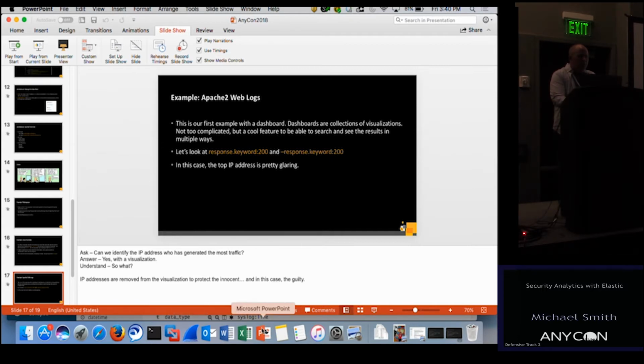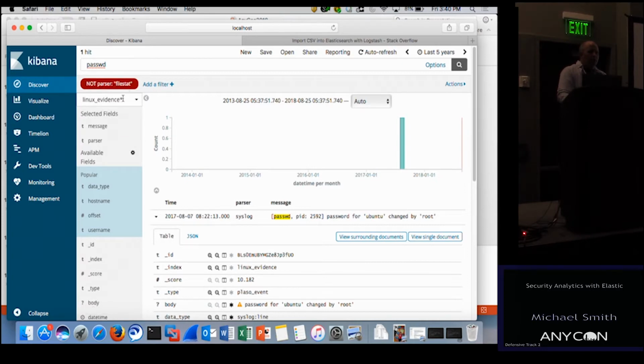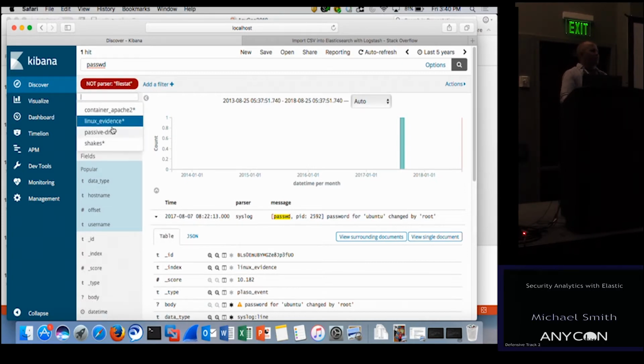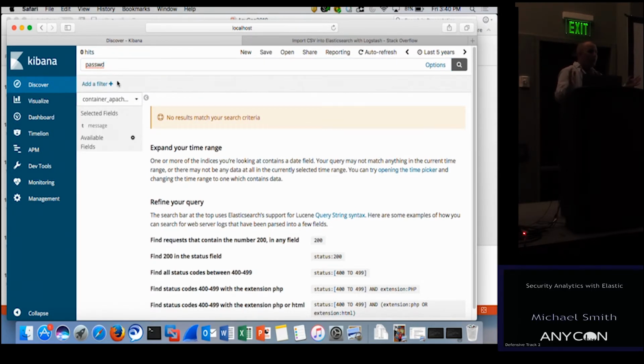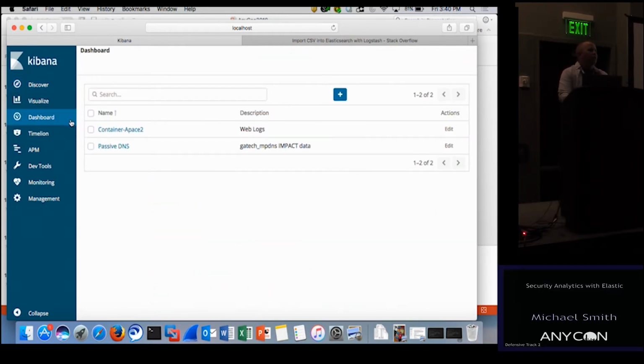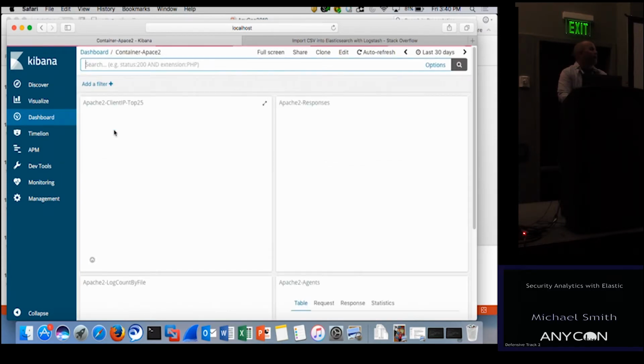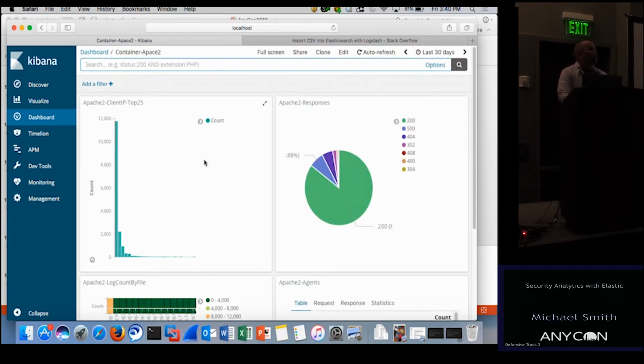Now this is my dashboard. A dashboard is nothing more than a collection of visualizations. So I showed you a handful of visualizations. Now I thought it was really groovy to have a bunch of them together, so I put them all on a dashboard. Woohoo! Down here, you would see a list of IP addresses. I told you before this is a real live case that I was working on, so I removed all the IP addresses from the visualization to protect the innocent as well as the guilty. Okay?